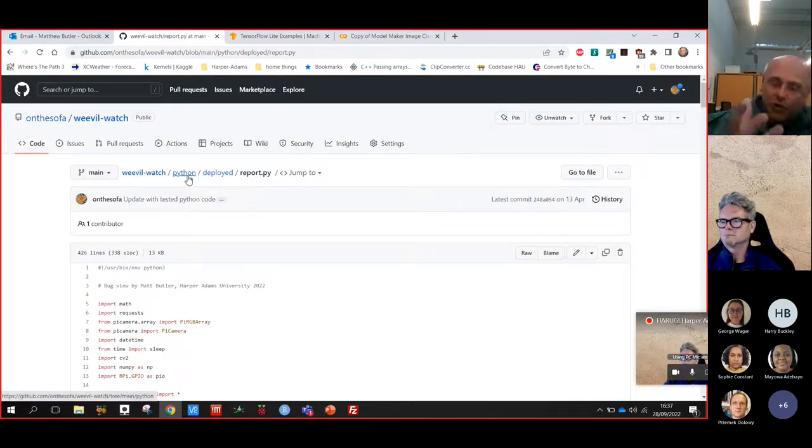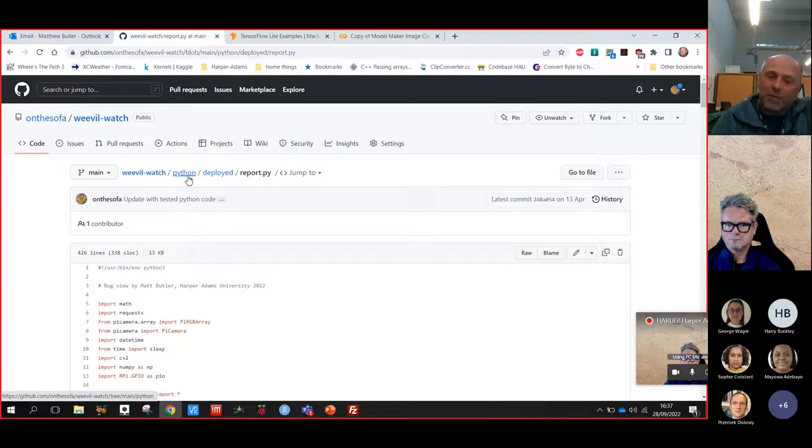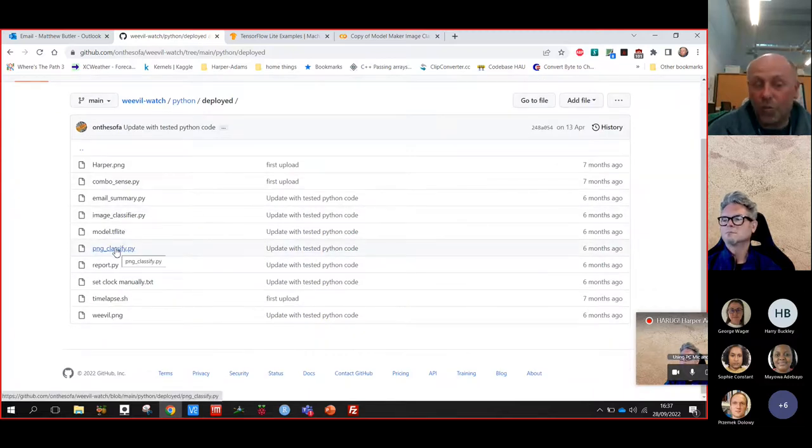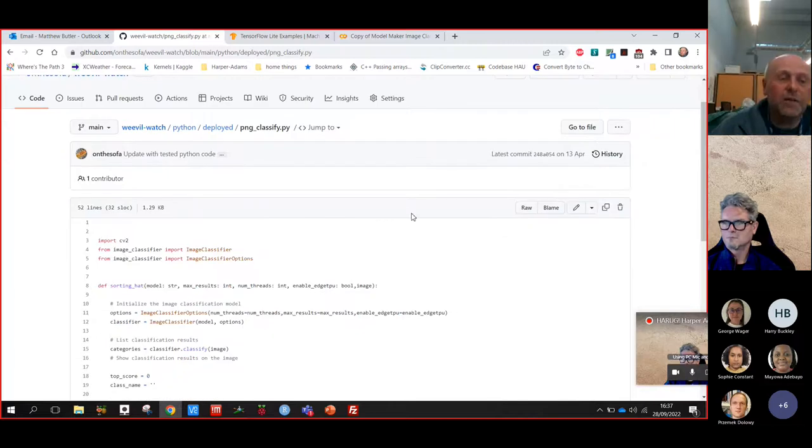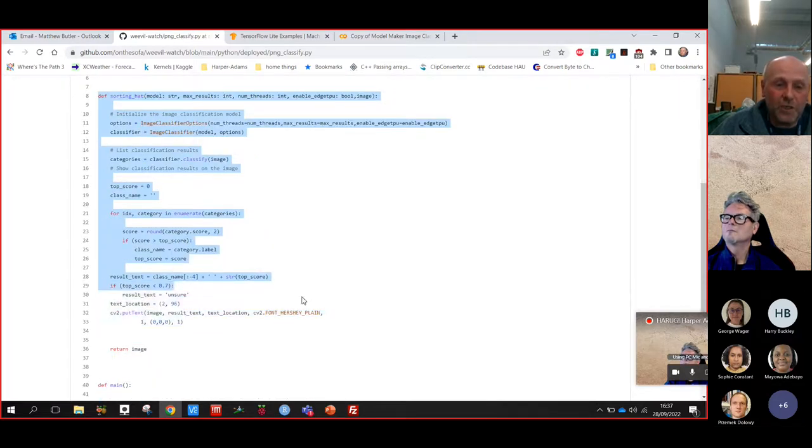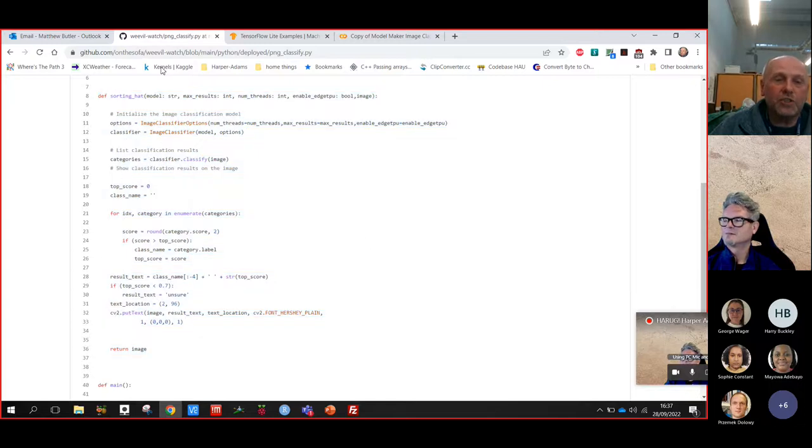So I break, it's good practice to break your big problem down into little chunks that you can then call so that when you read your code, it actually makes sense. So in my deployed Python, I've got a thing called PNG classify and what that does, it's a good self documenting identifier is I send it a 100 by 100 PNG and it classifies it as a weevil or as an earwig. So and all it contains is a simple, I just write one function. I call it sorting hat and it returns the image. So this brings the image classifier their code. It imports that it imports OpenCV and all I do is I call this function and I send it the important thing that I send it is this image here and it looks at the image and it makes a decision.